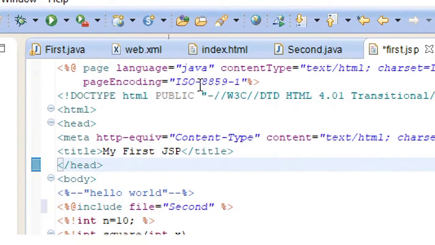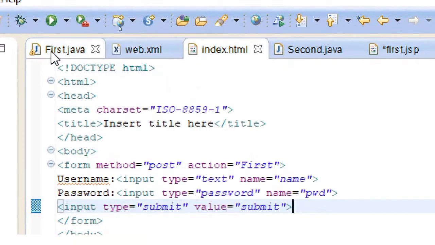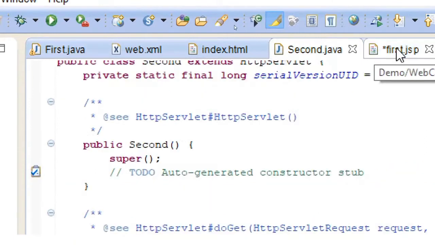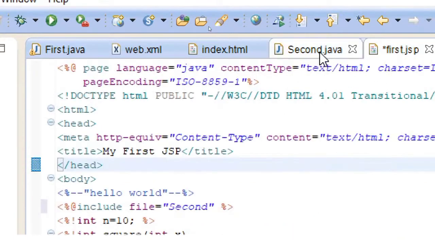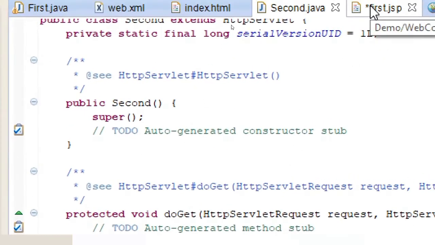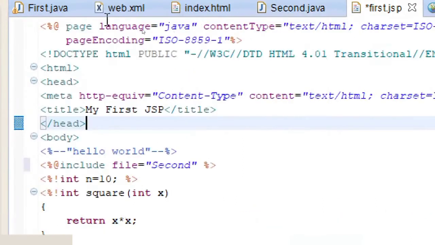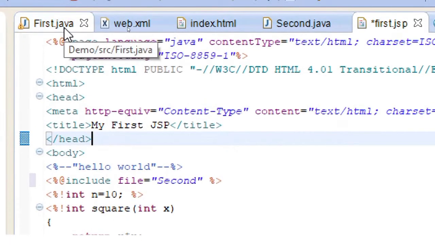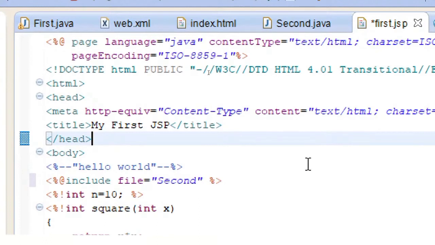Similar to first.java and second.java that we have seen, you can try the same application with JSPs also. Right now we have redirected to the servlet. The same things you can perform with JSPs also, without using servlets. You can try modifying this code with respect to JSPs and experiment with how it works. I am leaving that to you as an assignment. And even in your PBL app, they have provided sample codes for all those things. You can try and explore them.